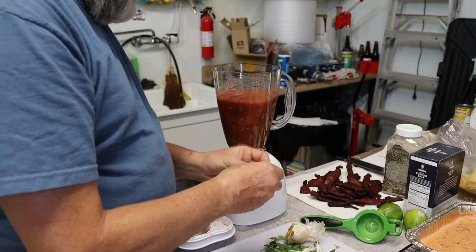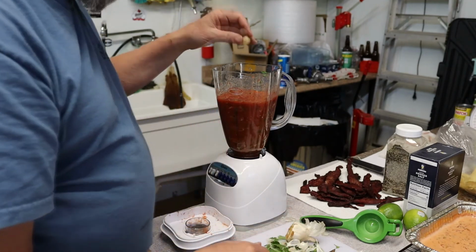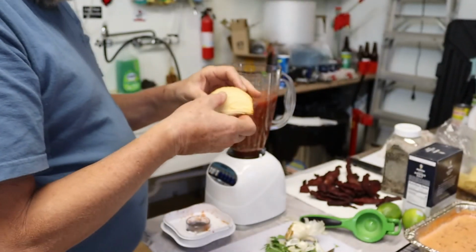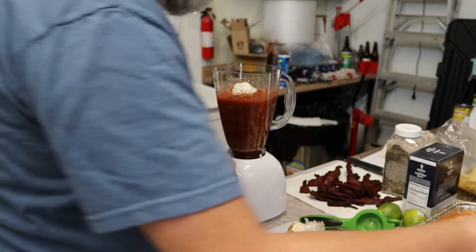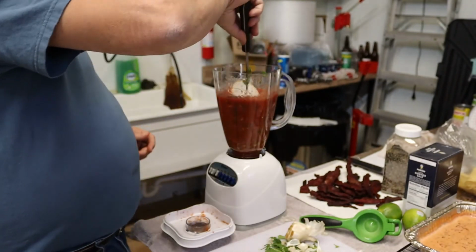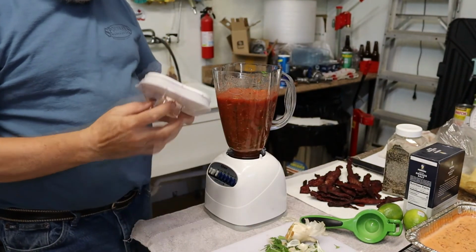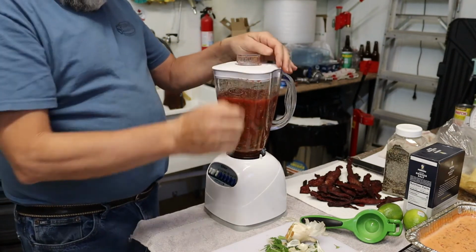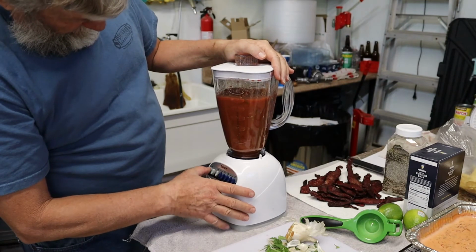It's tasting good to me. Tasting real good to me, as a matter of fact. But I'm just a little on the prejudice side. And take a little bit more of the onion here. Throw it in there. It's getting nice and thick. Boom.